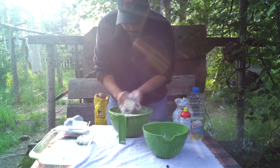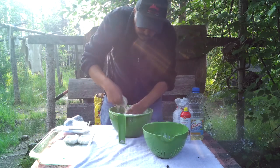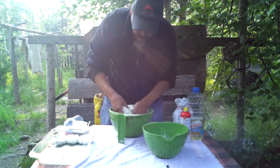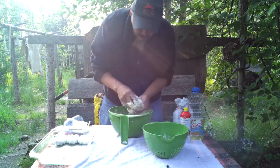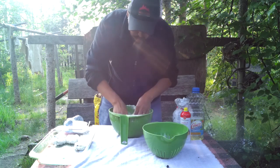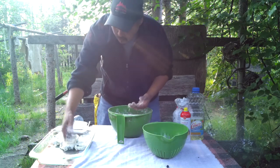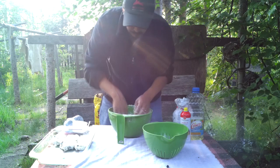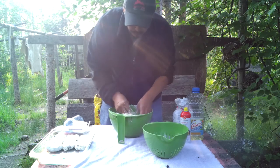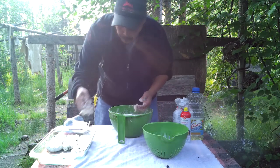Okay, I'm making patties, bannock patties. Bannock patties. Yep, we're just about there.